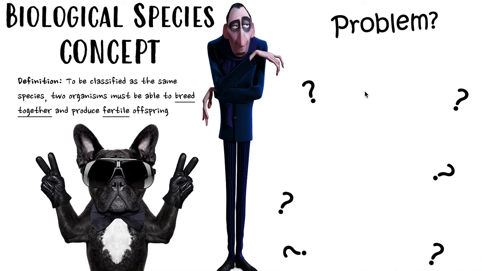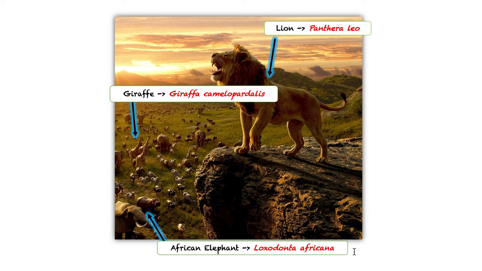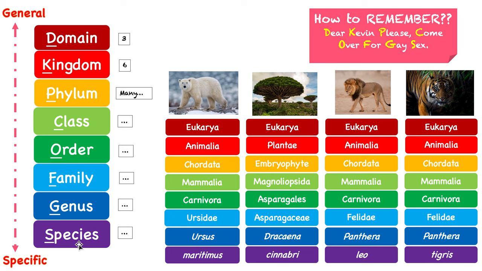Okay, now we just talked before about one definition of species, right? We can classify species based on their traits, and that's the whole point of this classification system. We go from general to specific, and we separate these species based on certain traits. So one way of defining species is organisms that have the same traits. So all of these tigers will have the same traits, so they're the same species, right?